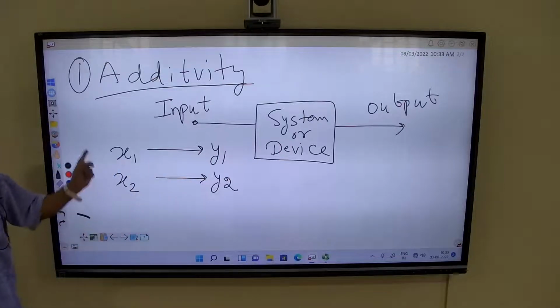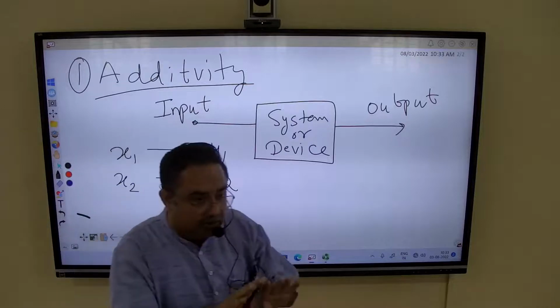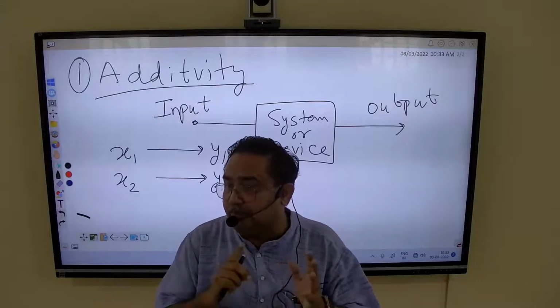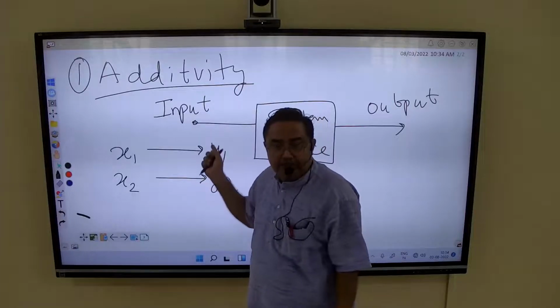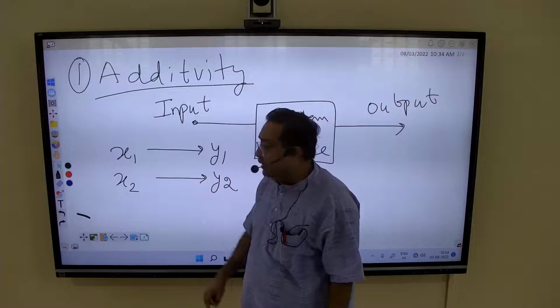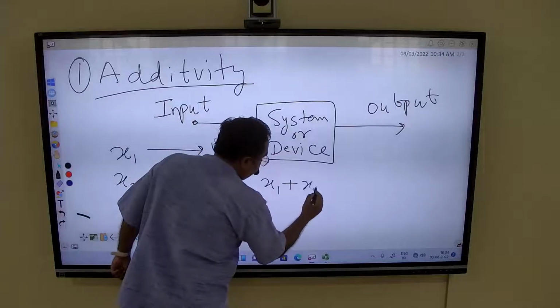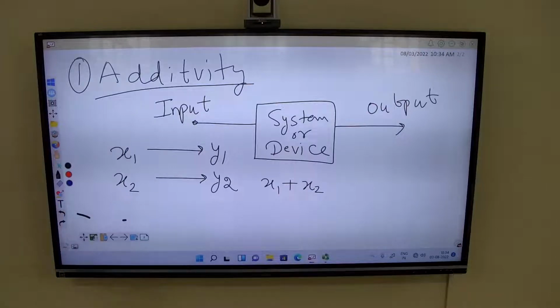Input does not mean पहली बार voltage लगा दिया, दूसरी बार मैं force लगा देता हूं. No, these are similar nature but of different magnitude. उनके परिमाण अलग होते हैं लेकिन क्वांटिटी सेम होती है. वोल्टेज एक बार लगाया 200 वोल्ट का, दूसरे बार लगाया सपोज 250 वोल्ट का, तो दोनों बार मेरे पास आरपीएम स्पीड different will come out. अरे समझ में आया कि नहीं आया? अब मैं क्या करता हूं, suppose I apply an input x1 plus x2. How much I have applied? x1 plus x2. ठीक है, इन दोनों का जोड़, additivity, that is why.